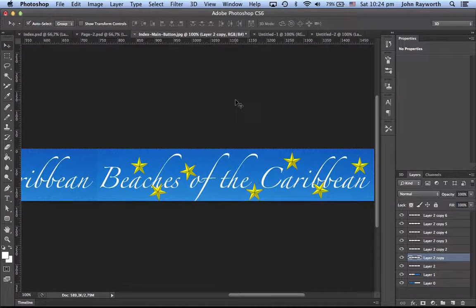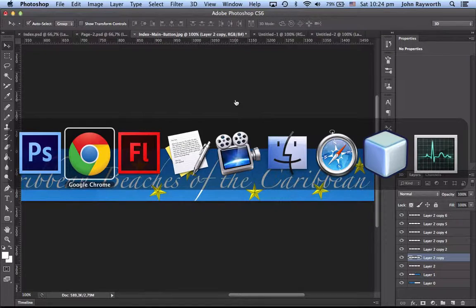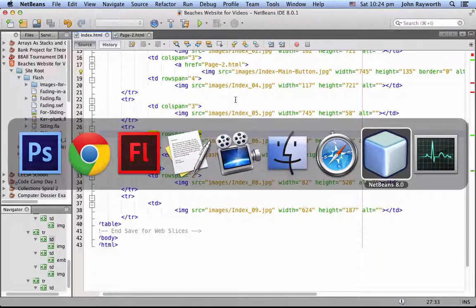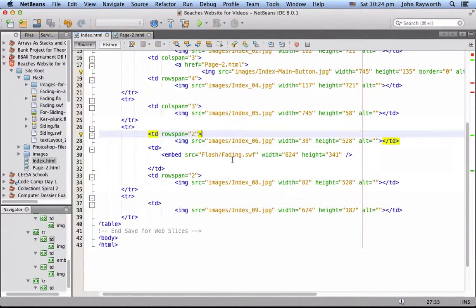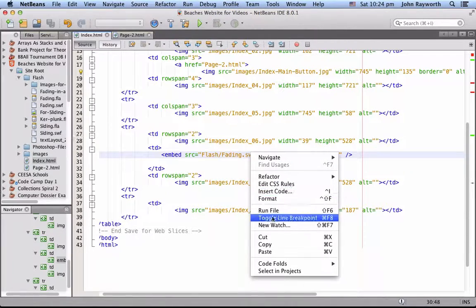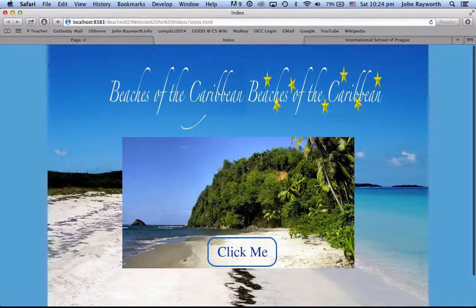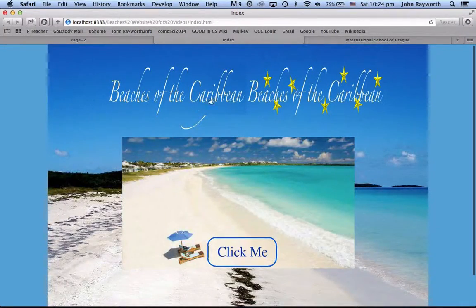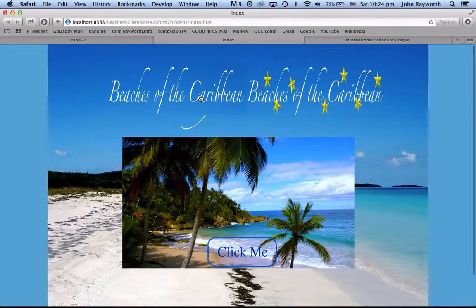So we're going to go back over, and actually it wouldn't hurt to show you what this would look like right now. So right now we haven't changed any of the HTML, so we just save this. There's nothing to save, and we're going to Control and run it. We're going to see that that button is now twice the size, right? We don't want that. So what we do is we use CSS.